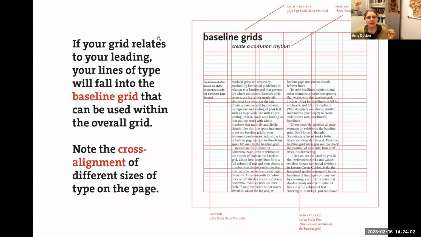And our baseline grid, and our main headline and our subhead are both multiples of 12. Main headline is 48, which is a multiple of 12, and the subhead is 24, which is a multiple of 12. And that's what it has to be. So whatever you choose your baseline grid to be, any larger type, which needs more leading, is going to have to be a multiple of that baseline grid. So yes, there's definitely going to be a little math involved.